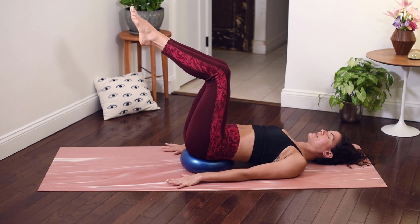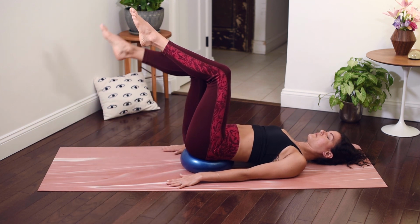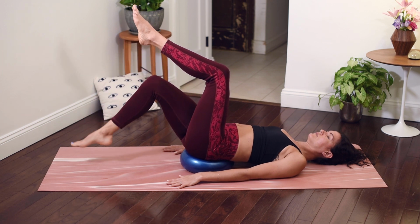Keep the collarbones broad, take a breath. Place your right foot to the floor. Whole foot, exhale, pick it up. And then the left foot drops. And then you exhale, pick it up. Keep going.